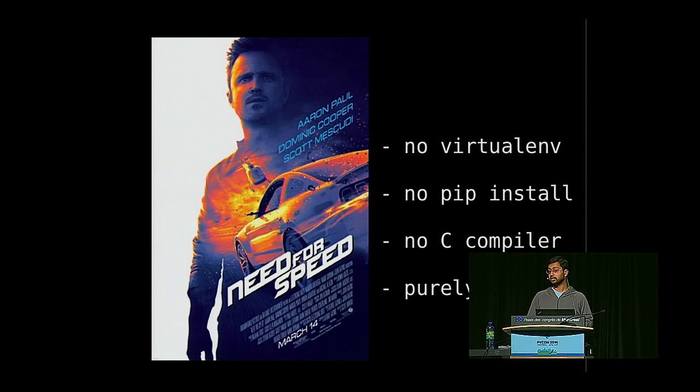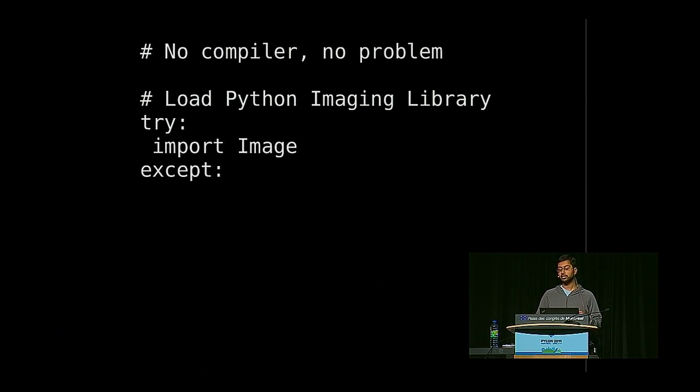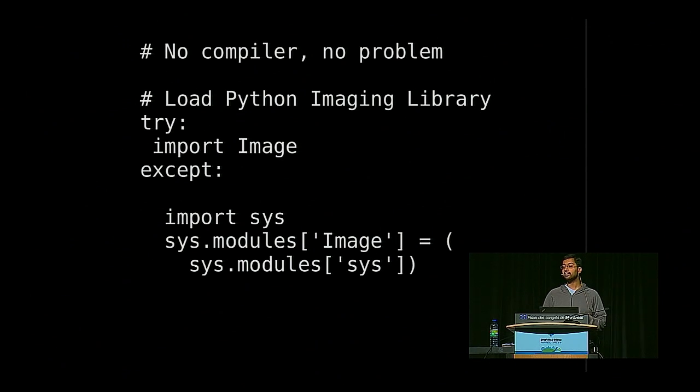Unfortunately, Django actually sort of requires some compiled code. It requires the Python imaging library modules if you're going to use certain functionality. So you might think that you can just import image, but unfortunately, image is not bundled with the Python interpreter. So that's fine. You might add an except to the import. And what we do is we do this crazy hack where we take a totally random, unrelated module, and we stick it in sys.modules. So that way, if you import image, you will totally get something. What you're getting is an outright lie.